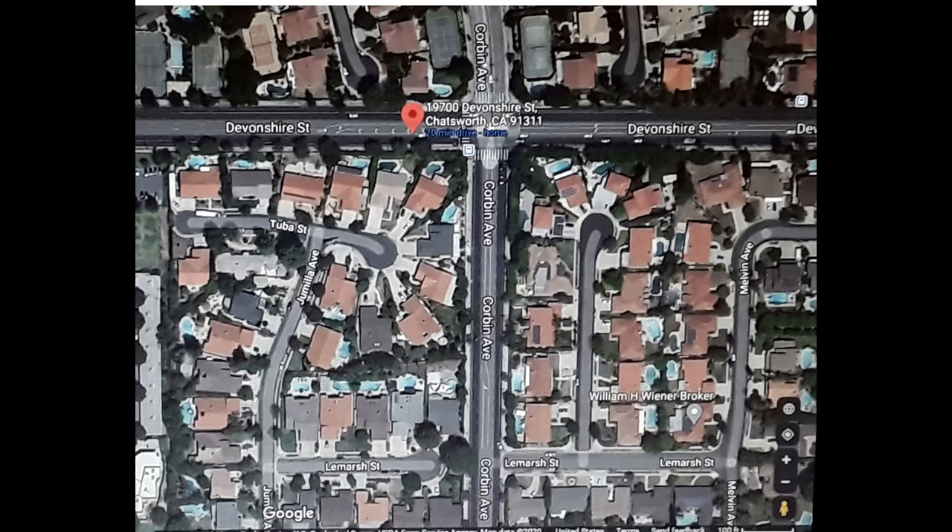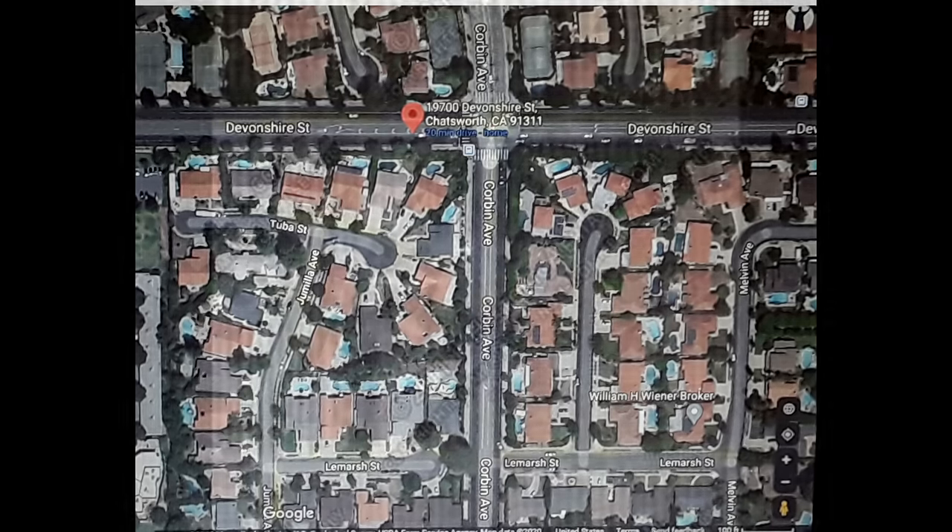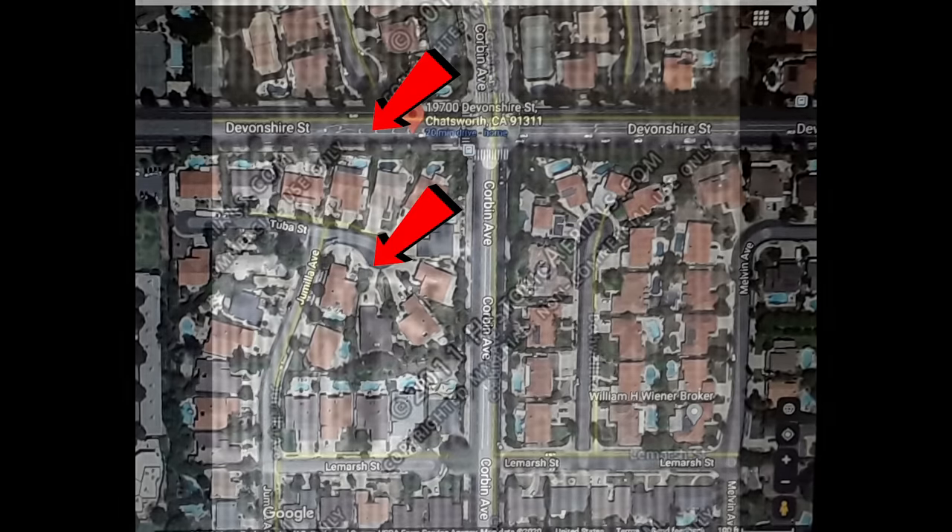We're going to go from today back in time to the 40s and 50s. Pay close attention — we're going back in time. This first arrow is where the mirror box stood, and the second arrow is the other end of the driveway that leads to a path and walkway that would eventually lead you to the front door. In the next 15 seconds you're going to see the change from today to the 40s, so pay special attention to Devonshire and Corbin and those homes just left of Corbin. Watch carefully — you're going to see these homes disappear and the ranch house lot appear. Watch the transformation of the driveway slowly appear.